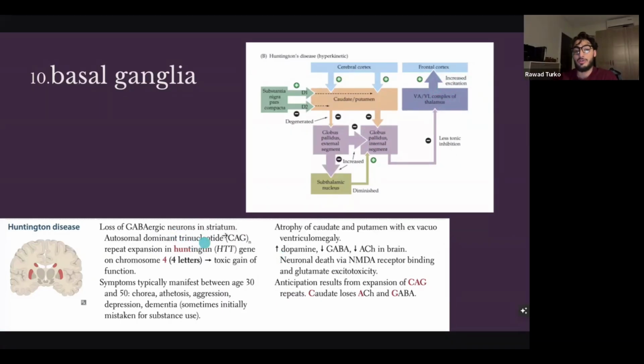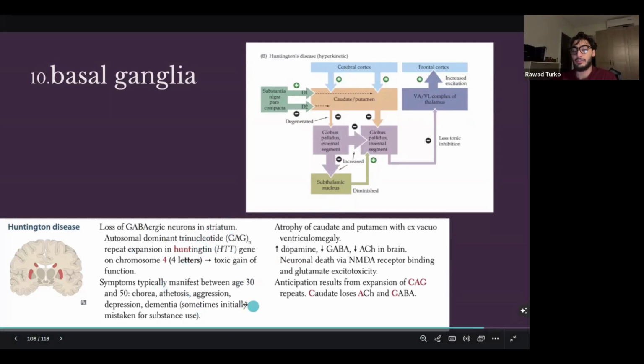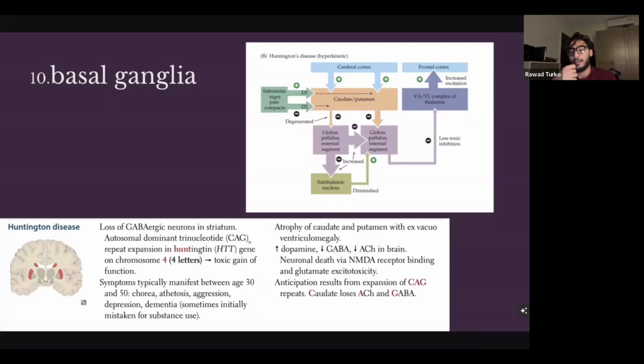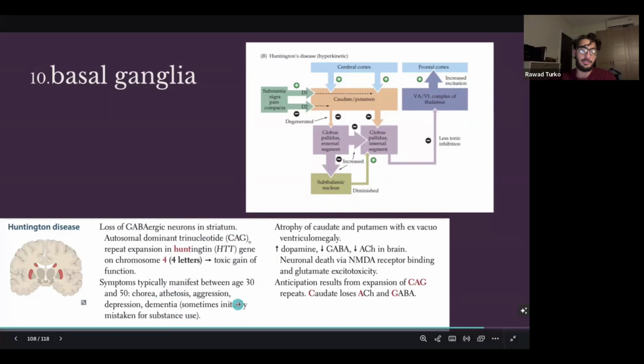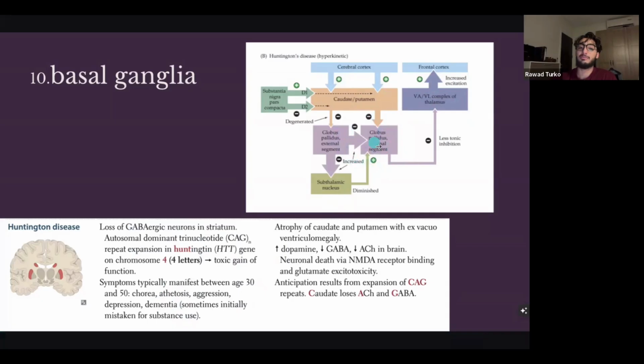Okay, so this is an autosomal dominant trinucleotide repeat expansion in the HTT gene. This is a familial disease, so you'll see a family history of this, and you also see dementia and marked personality changes. You could see things like loss of inhibition, depression, dementia, all these things. It's because of primarily loss of GABAergic neurons in the striatum, specifically the caudate nucleus. So if you lose the caudate and the putamen, you're losing the inhibition of the globus pallidus, which is eventually going to lead to the overt activation of the thalamus.